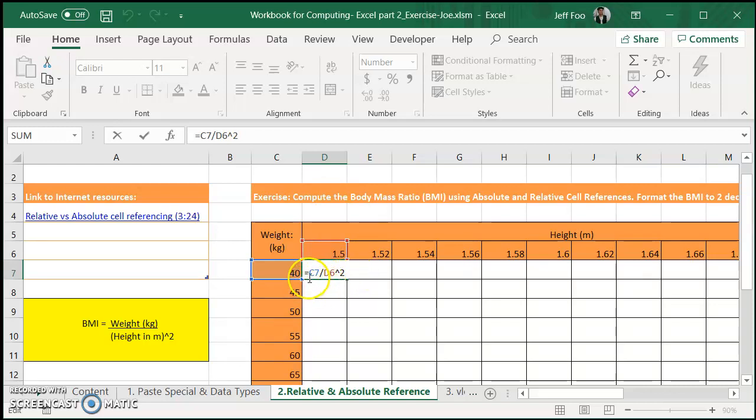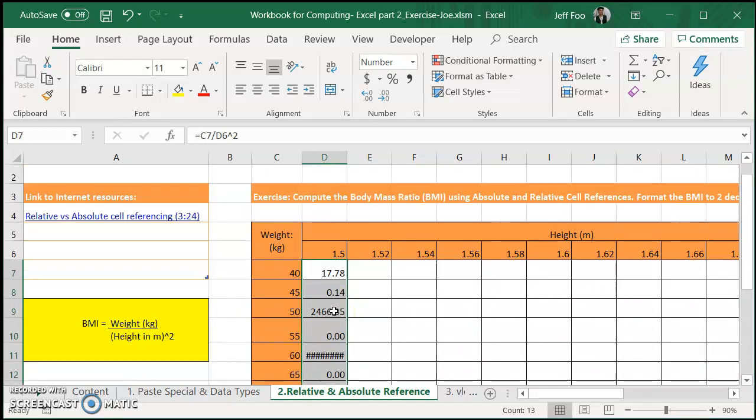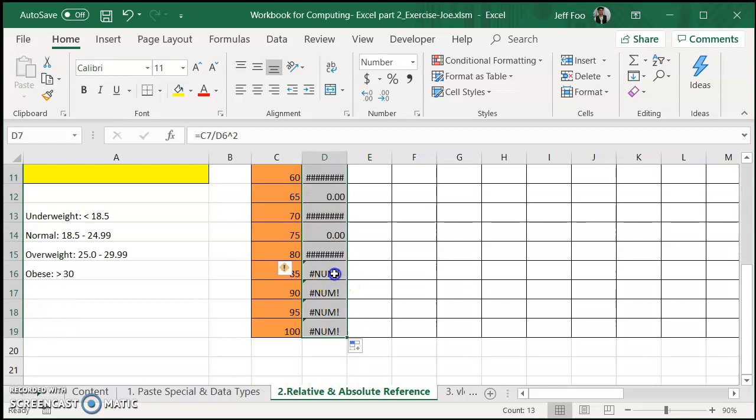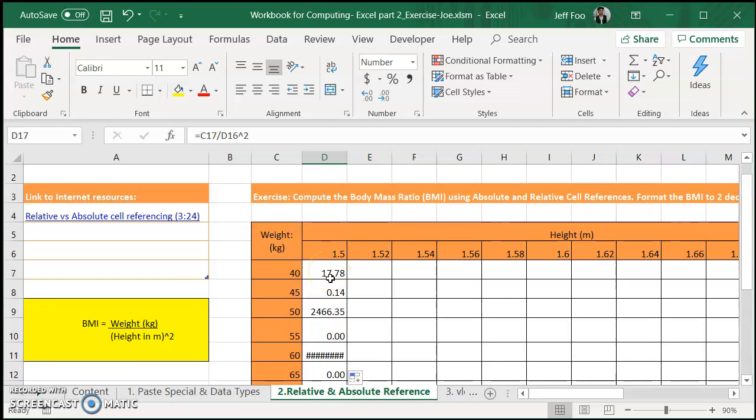So our first one is correct, and ideally what you want to do is to generate this down to the 100 kilos, but you realize that there's some mess going on here. Something is wrong with our formula, so we're going to make some minor tweaks. Let's have a look at what went wrong by clicking our second box.